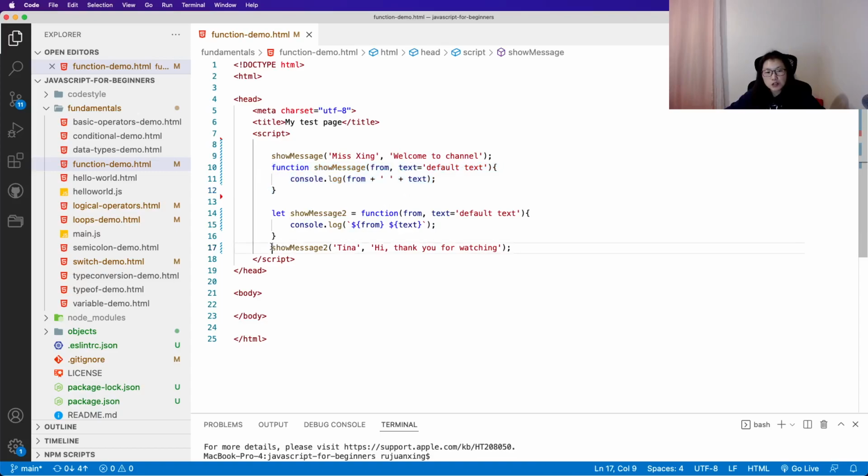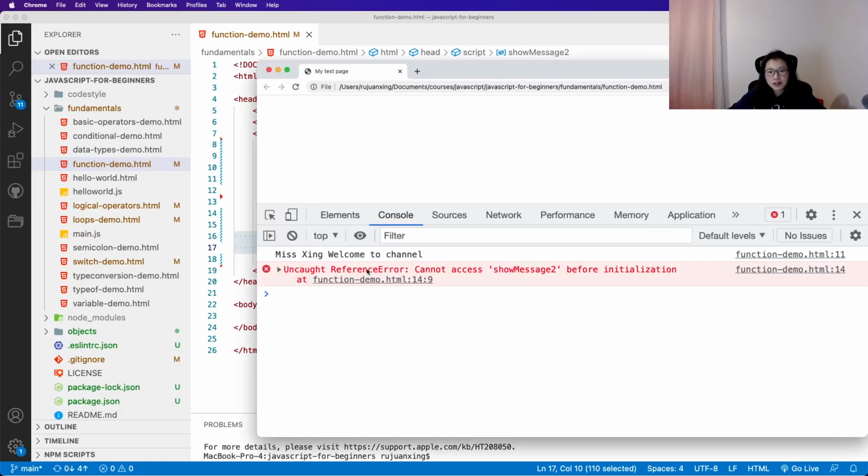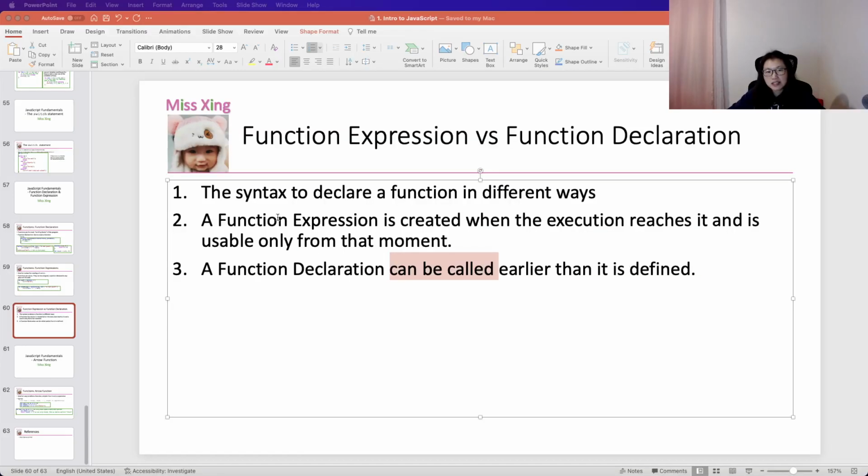But if I switch this one to here, which is I call showMessage2, which is a function declared using function expression, and then I define that later, in this case you're going to fail. See here, cannot access showMessage2 before initialization, and that is what this statement is saying. A function expression is created when the execution reaches it.